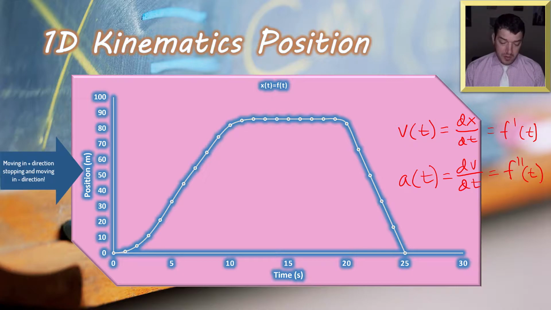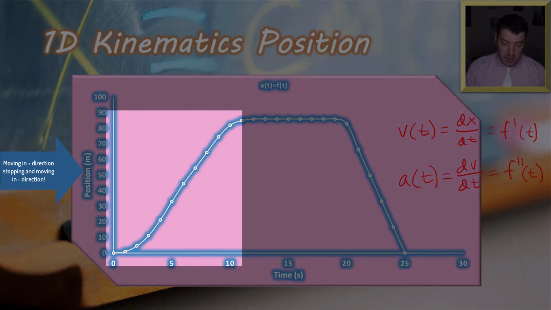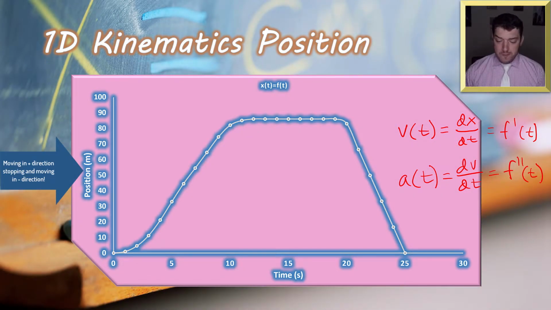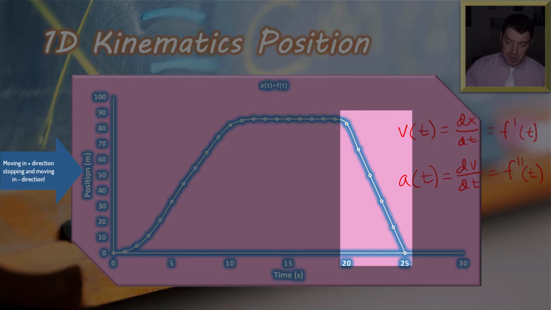What we want to be able to do with a graph like this is identify regions where the velocity is 0, whether it's getting further away from 0 or closer to 0, and where we might have the greatest velocity in terms of magnitude. Where is this object moving the fastest? Where is it having the greatest change in position as a function of time? What we notice is we start at the origin and we speed up and we move away from the origin, and it took about 10 seconds to get to that maximum displacement away from the origin, and then we stop, and then it looks as though it turns around and speeds back to the origin.